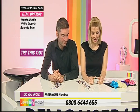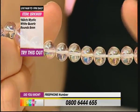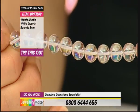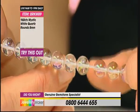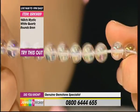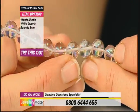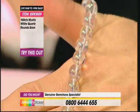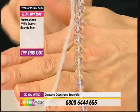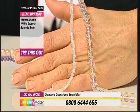In fact, you know, this is fantastic. Well, I adore it. There is something so special about Mystic quartz. There is something so ethereal and elegant and feminine. Maybe you need to make something for Claire's daughter. That's a good idea, because Claire's daughter is April, so she was thinking maybe the quartz, or maybe you could do something a little bit pretty for Claire's daughter. Claire, how old's your daughter? Can you text or email us and let us know how old your daughter is, so maybe you could make something.